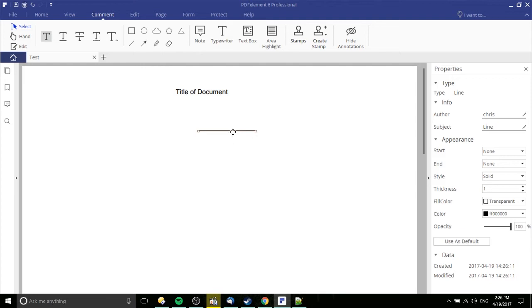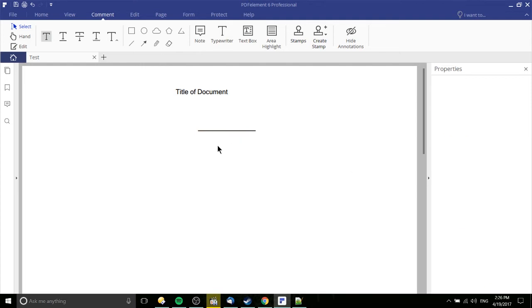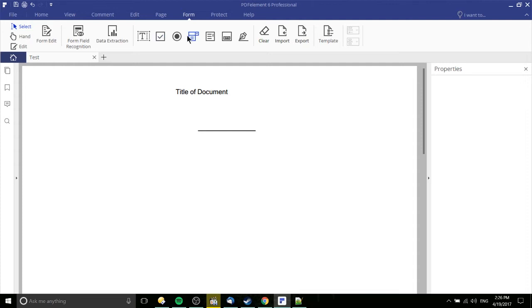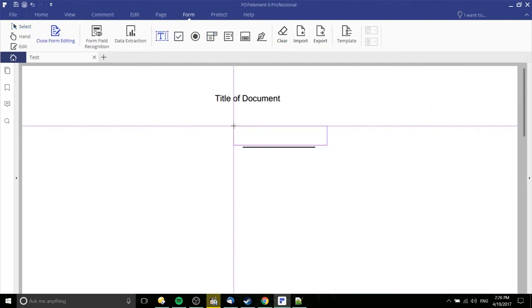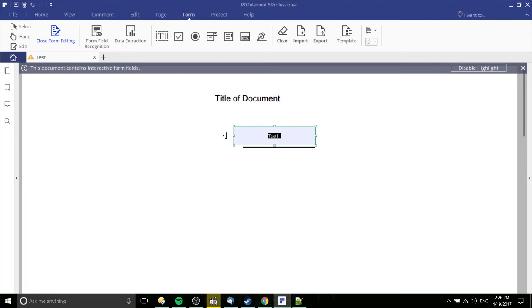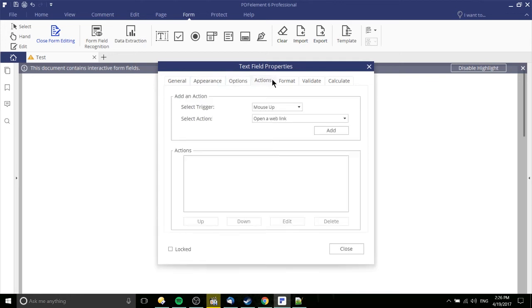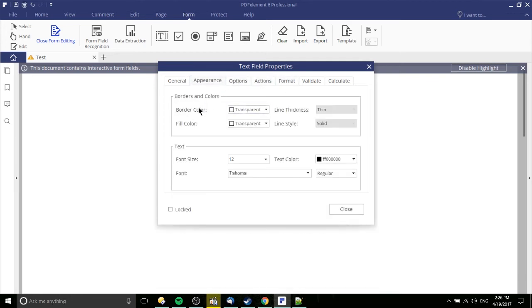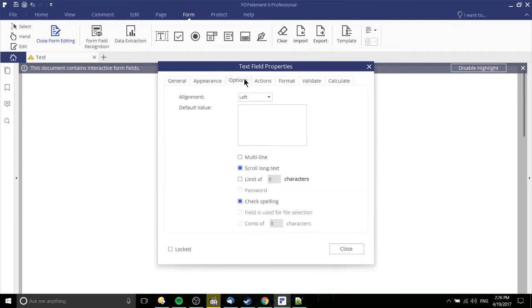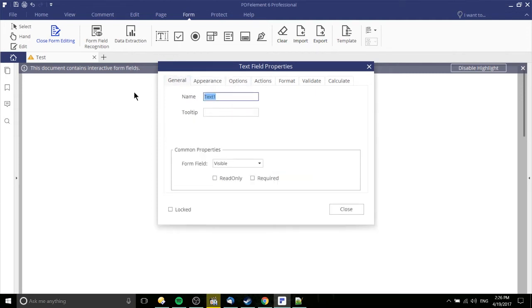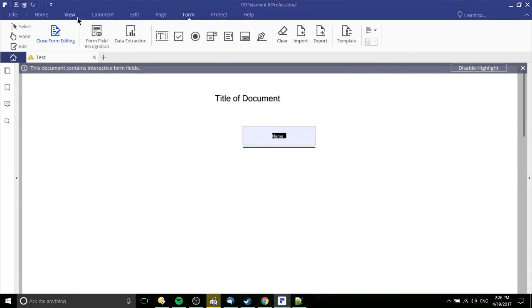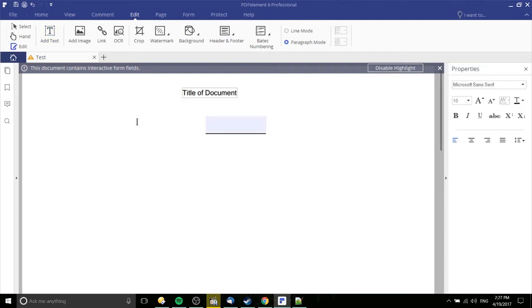But here we can basically draw an underline, change the color to black. Now let's see, with form, we'll just put a text field right there and resize it to what we need. Double click it, and we can change some of the fields over here. I actually note there's border colors if that's something you want to do there. So let's see here. Let's say name for the field.